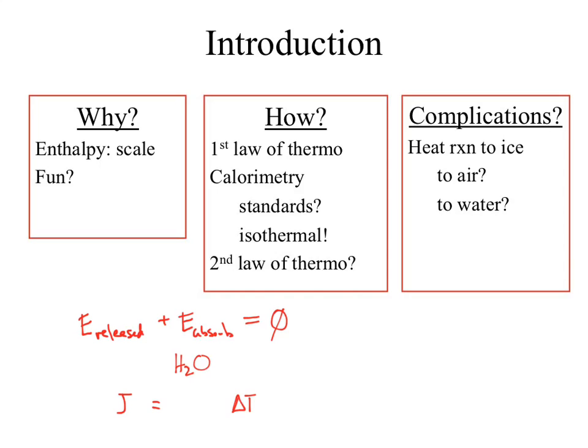I know this is pulling at the dregs of your memory. What was that? Specific heat. So a C term, that related the joules of energy per gram times the degrees Celsius. What was the last term that we needed to know? The mass. How much water was actually present to absorb that heat.